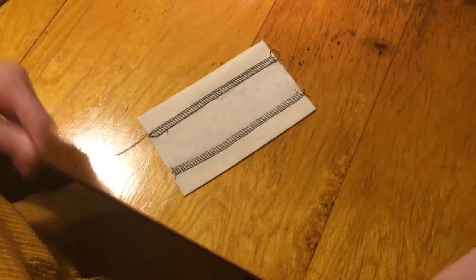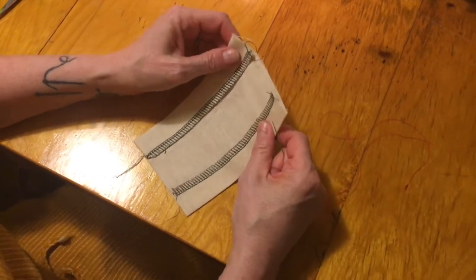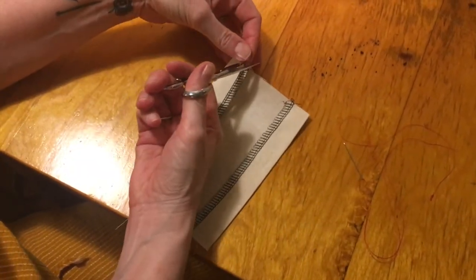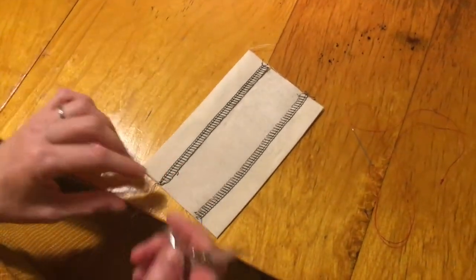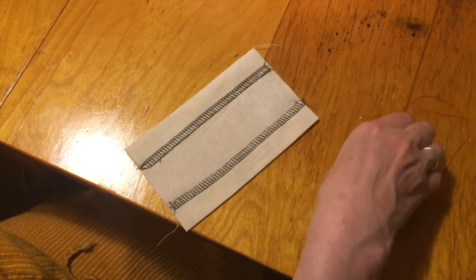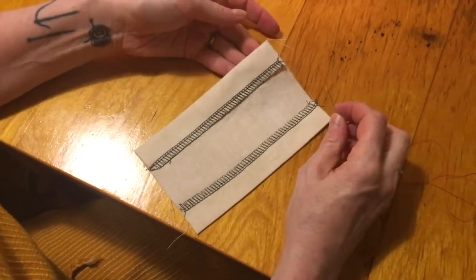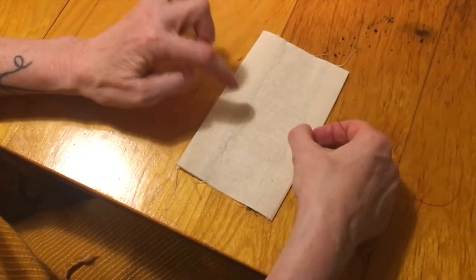So sometimes you need to put in a hand hem instead of a machine hem. Oh yeah, we're moving on to hems, huh? So I'm assuming you all know how to do a machine hem. Probably if you're at this point in your sewing that you want to do alterations, that you've done a machine hem. If not, we can definitely talk about that when we meet on Zoom. And I'm happy to go over that with you. I wanted to show you how to do a hand hem. Hand hems are really great for if you don't want to have your stitches showing on the right side.